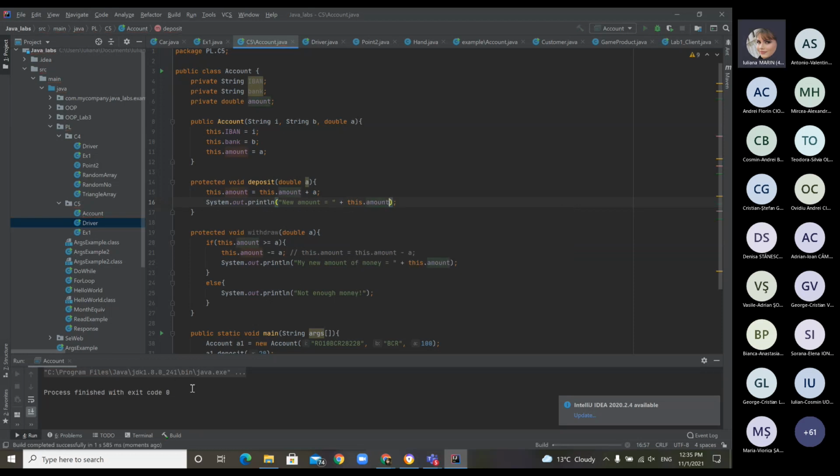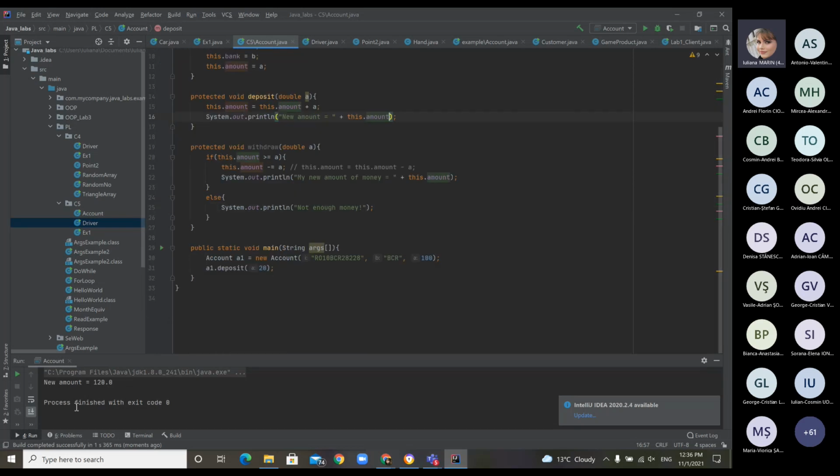Now it would also display your amount. So you did add 20 and you got your amount. But this is just after having your object of type amount. And the same is done for your withdraw.